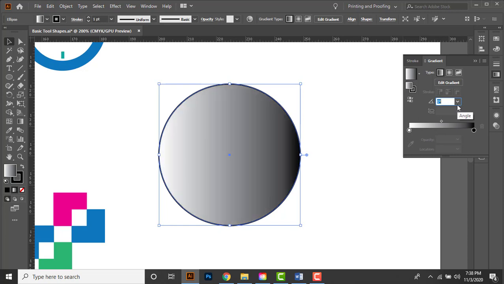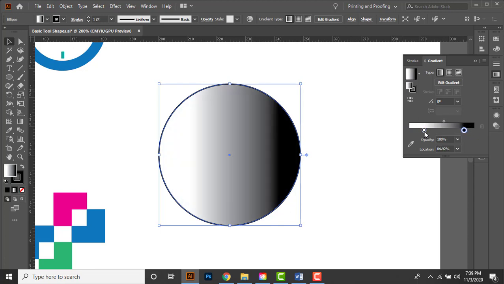and this is what's called the gradient slider, and these are called color stops. You can drag them to change the location of the color stops. While you drag, you can see the location values changing here. If you want, you can type values inside this location box as well.